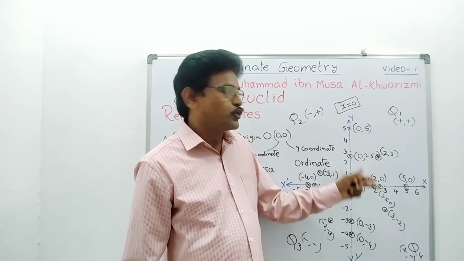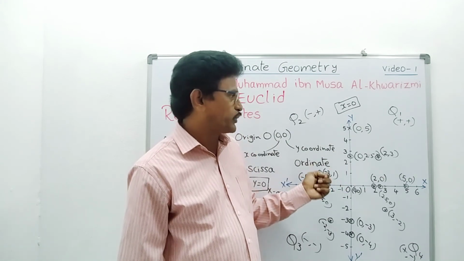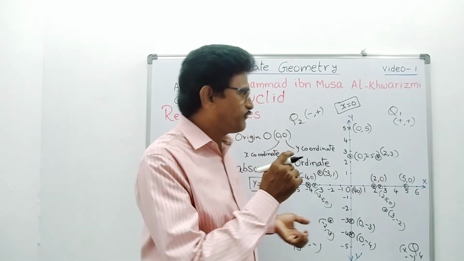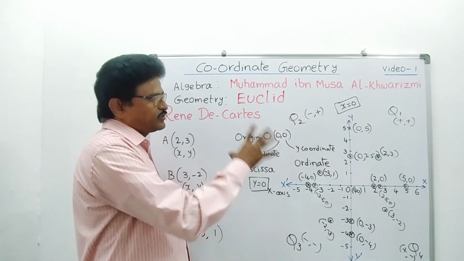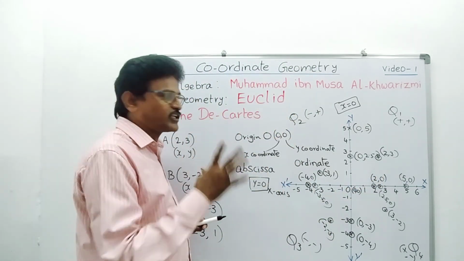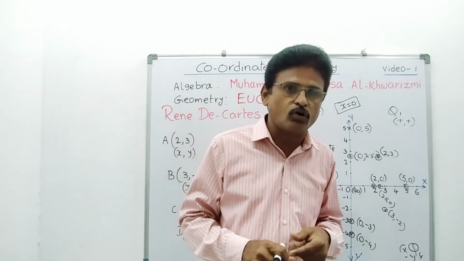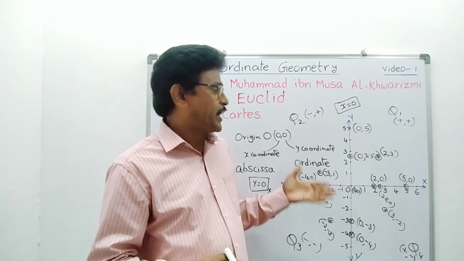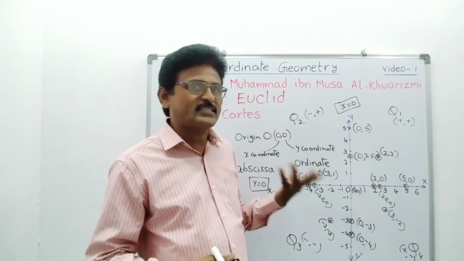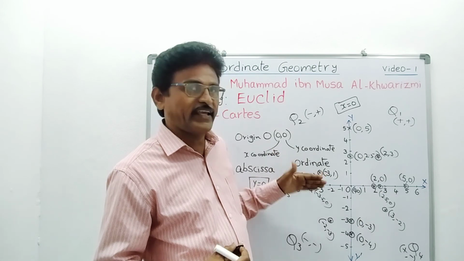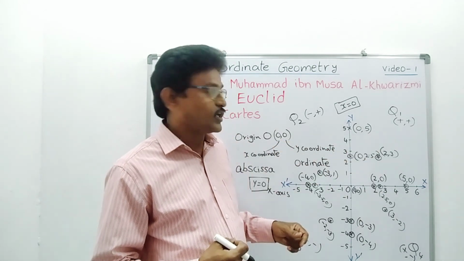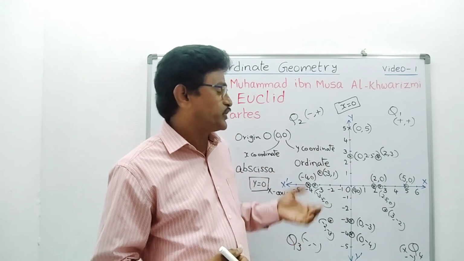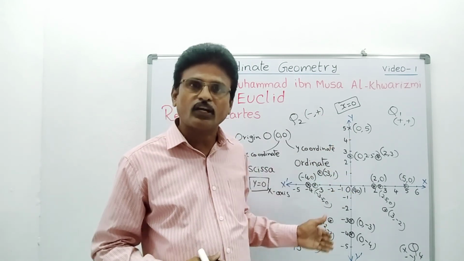Like this, students, you have to understand first how to locate the points in the graph sheet. In the graph sheet, these points you can identify easily. Okay, so in this video I am giving only this much of introduction. In the next video also I am going to explain fully how to locate the points, and by observing we can say whether the points are lying on the same straight line, or they are going to form a triangle or rectangle or square, and which is parallel to x-axis and which is parallel to y-axis.